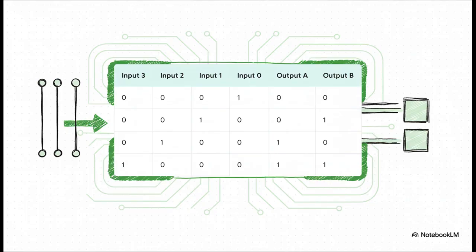And this little chart, this truth table, shows you exactly how it works. Let's just follow one. See the row where input 2 has a 1? That means it's the active key. Now follow that row all the way to the right. The encoder spits out a 1 on output A and a 0 on output B. That binary code, 1-0, is simply the number 2. It's a perfect, totally efficient translation system.